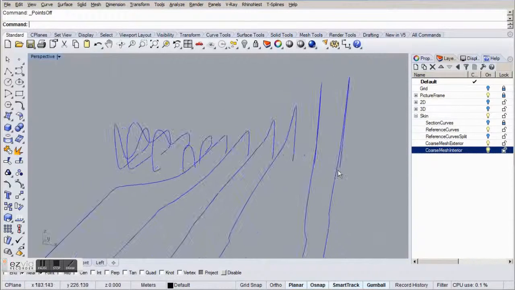What we could do is start manually and use the right curve, extrude that curve and manually model our mesh until we reach the left side. This is kind of a tedious job, so I think we should better use our created reference curves and create a coarse mesh from those. For that, we're going to create a small Grasshopper script so we can generate our mesh a little bit faster. So let's fire up Grasshopper. You can simply do that by typing in Grasshopper in the command prompt and it will load in a sec.